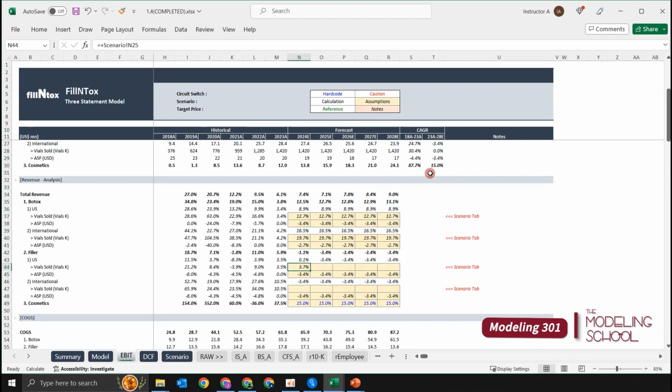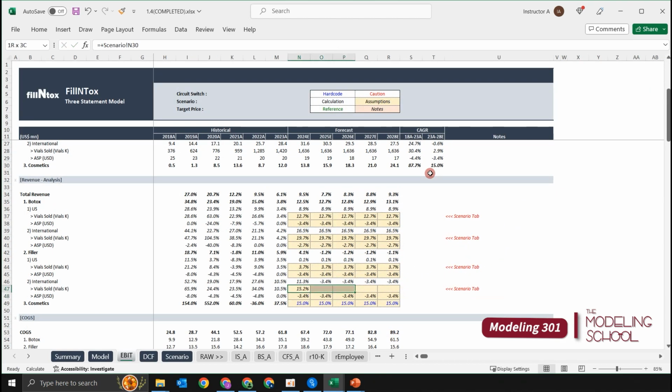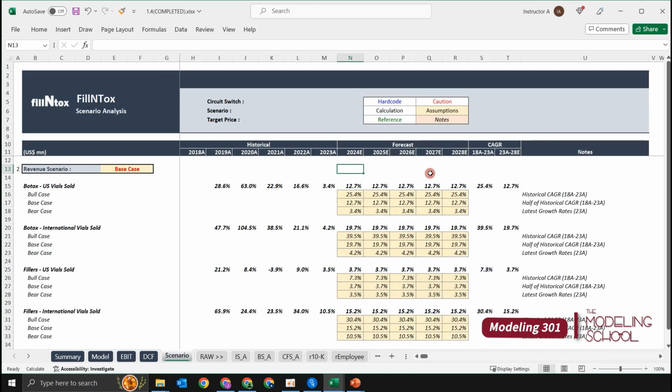And lastly, for the international fillers as well. And let's see if it's working properly. Let's see how the results of our DCF valuation changes.